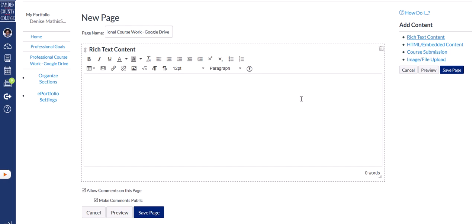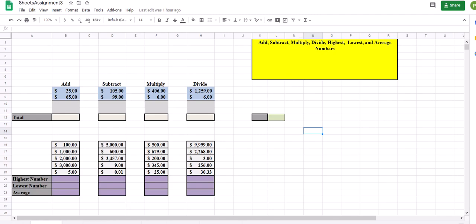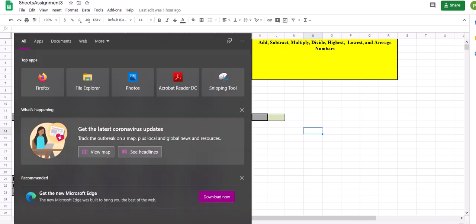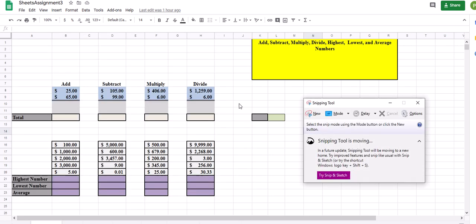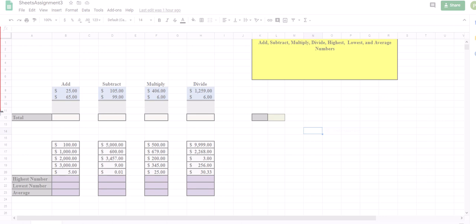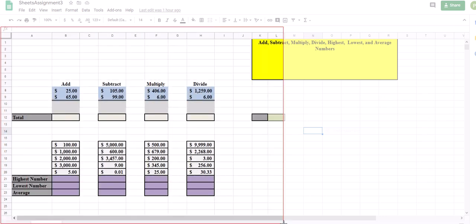Now, how do you get the images from your Google Drive? So let's go over that. We're going to use the snipping tool. So let me go to my Google Drive first. So I'm going to search, however you search on your computer, I'm going to put in snip. It brings up this snipping tool. The snipping tool will let me cut any document that I want. So I'm going to click on that. It says snipping tool. It says new and mode. I'm clicking the drop-down arrow for mode. I'm going to rectangular snip.